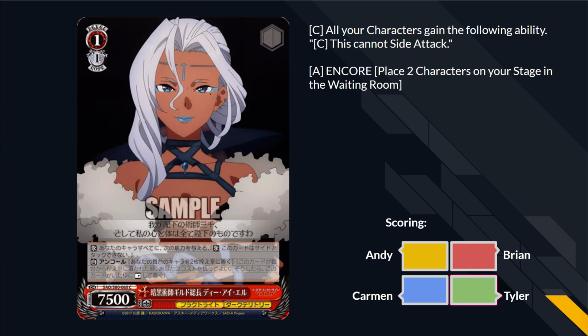Ooh, let's talk about sexy blue lady. She's primarily red. Is it a dude? No, it's a girl. Yeah, sexy monster blue lady. All your other characters get the following ability: this card cannot side attack. Is this a convert? Because this card seems really bad. No, it's not. 1/1 standby. Encore Luck Light Dark Lord characters. Lucklight Dark Territory.